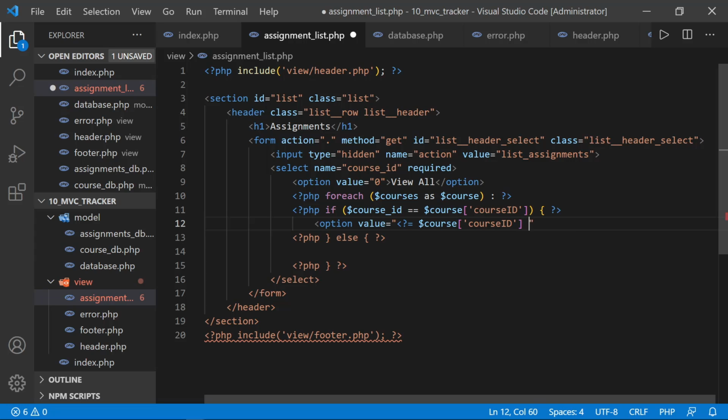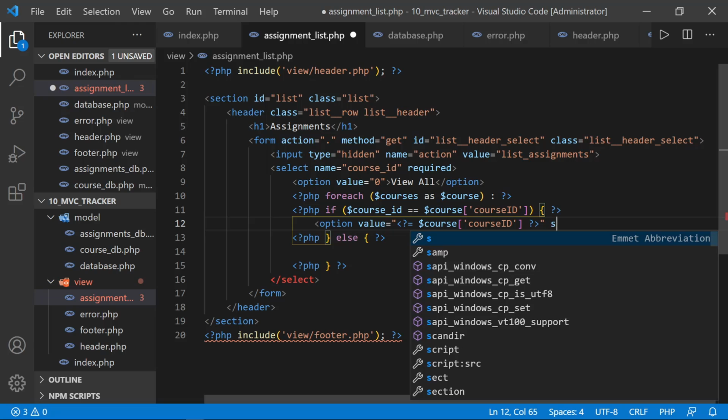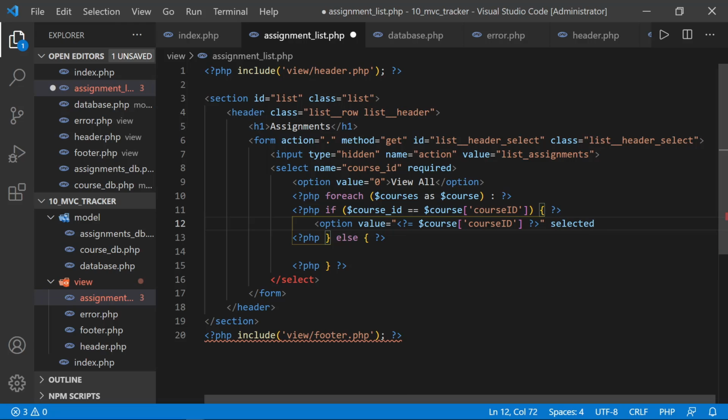After we're selecting that, we need to set it to selected. Otherwise, and I'll just copy this much, the option won't be selected, but it will still be there. And so after we have that, we just need to close out the HTML with that little greater than sign.